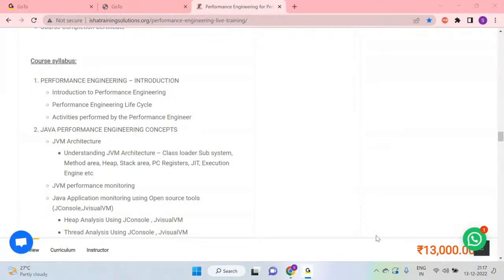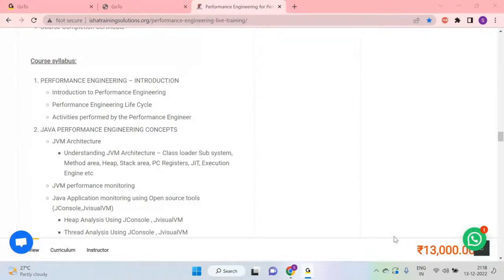That we are going to discuss in the PELC, and also in the next topic, which is activities performed by performance engineers: front end, application, database, infrastructure, where the contribution of the performance engineer is going to come.